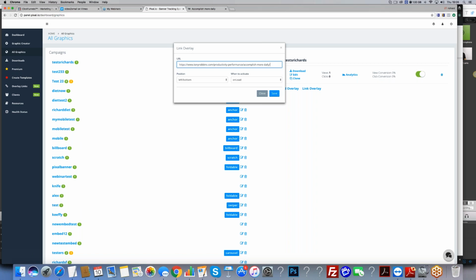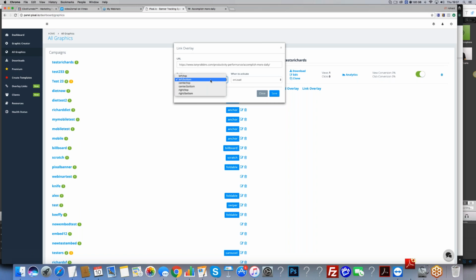Now, I don't know what this banner is, so it's just going to be overlaying some kind of test banner I've built. But you're going to get the picture by what you can do. You choose where you want that banner overlaid. You can have it at the center top, center bottom, left, right, bottom left, right, top. Now, I always advise you to do either center top or center bottom. Definitely center top if it's on your desktop, center bottom if you're overlaying mobile content.